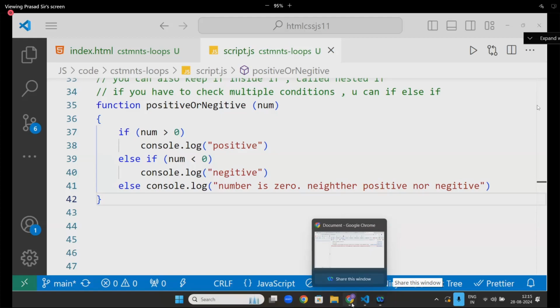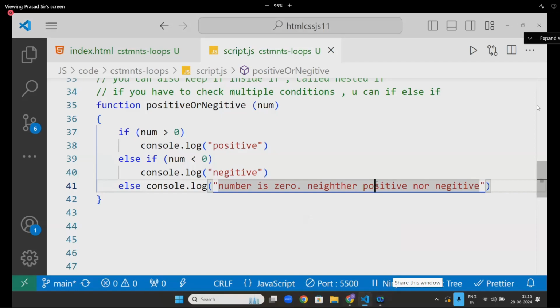Guys, is 0 positive or negative? Is that statement right? Neither positive nor negative. Okay, I think it's neutral. Maybe I am wrong, but if case I am right. My code is right, maybe my statement may be wrong. I don't know that much maths, but I think it's neutral. That's what I know.